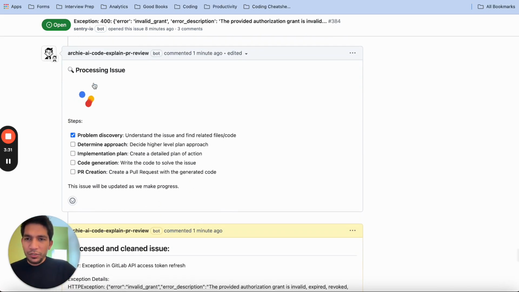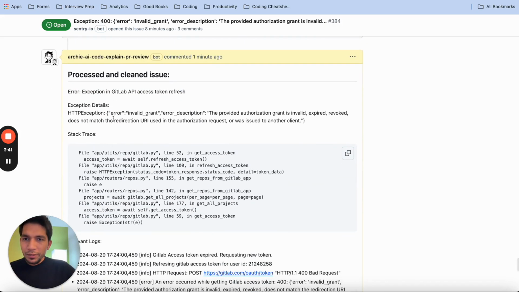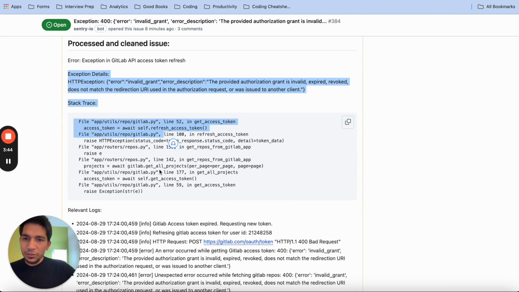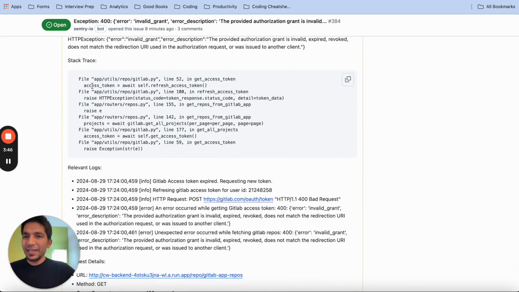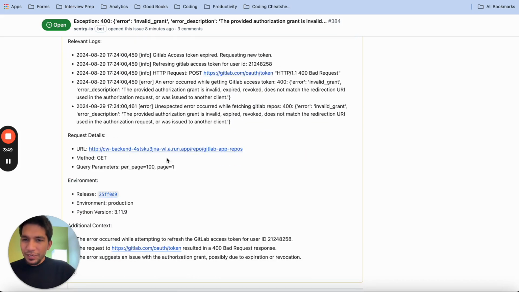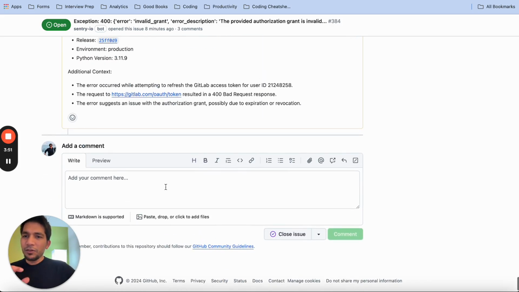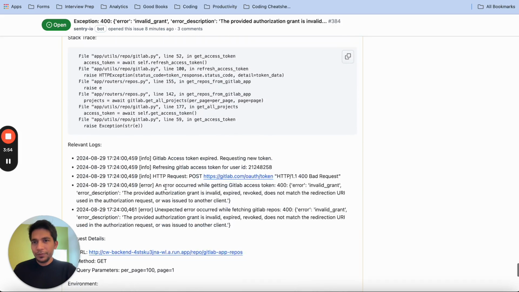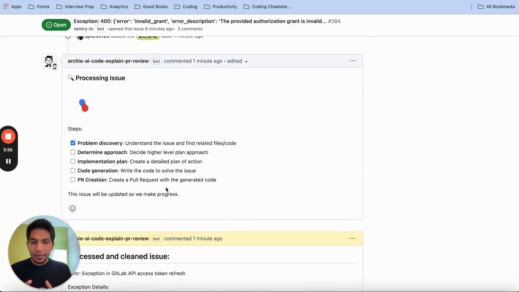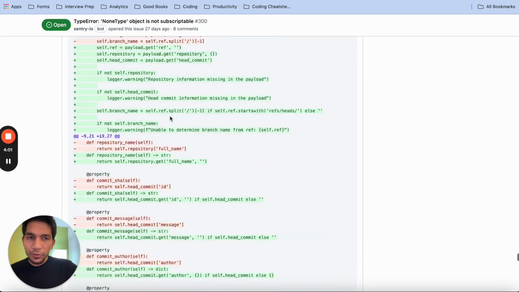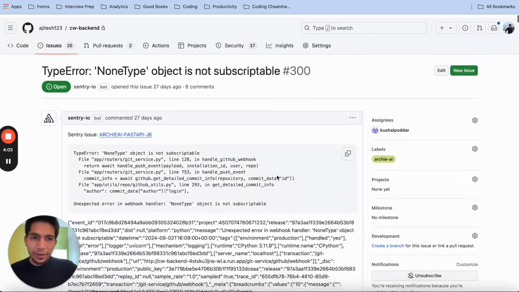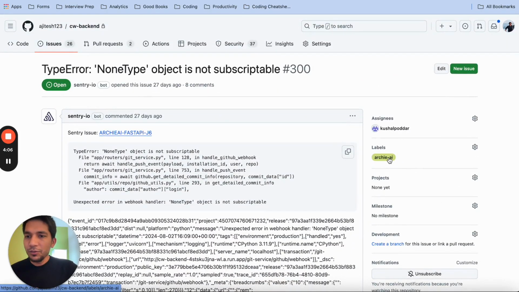Now we have changed it a bit since then, as we have improved the API. So now you see this top comment which tells you which step we are at. For example, we are at the problem discovery step, and as we make progress, it will be updated. Before that, it also cleans up the issue: okay, this was a Sentry log, but what exactly are the relevant traces, which API is being affected, and from there on, it will try to make progress. This takes a bunch of LLM calls to finally come up with the solution like you saw here. But what you have to do is pretty simple: just go and apply these tags, and you can start using the autofix feature.